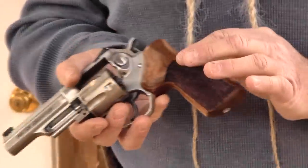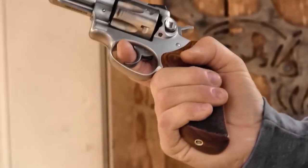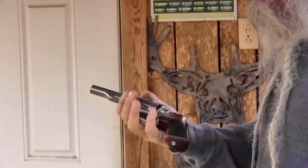Another thing they did, they've got this good Hogue hardwood stippled grip on it, which is a nice long grip. Really fills the hand well. Don't leave your fingers hanging off. Gives you something good to hang on to, but it's not overly sized in diameter like a lot of grips are. This just feels great in my hand.